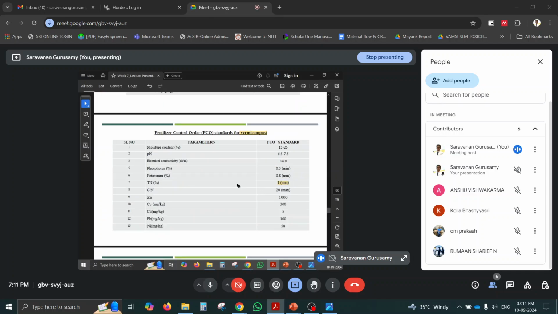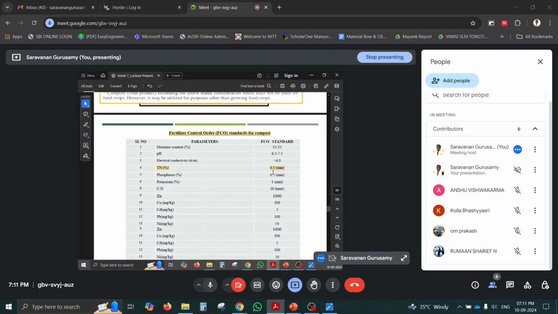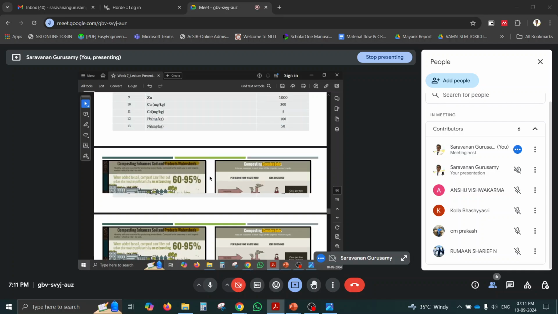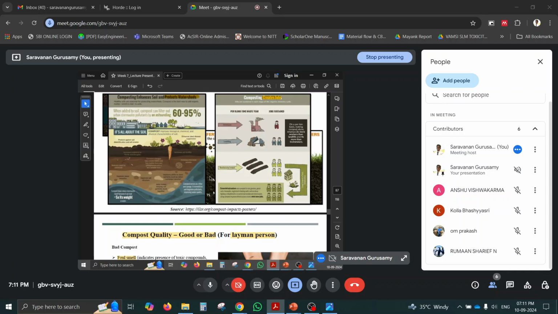And then the FCO standard for vermicompost. We are going to see about vermicomposting in the upcoming slides. You can see the difference is N should be 1 because vermicomposting will give you good quality compost, like nitrogen will be more in that, and phosphorus and potassium will also be more, not 0.5, it will be around 0.8 and 1. So these are the vermicompost standards we are going to see in the upcoming slides also. So composting, if you are applying it in the soil, it will enhance the soil property and it will protect the watershed. And composting will create jobs. How incineration requires only 1 manpower if you take.